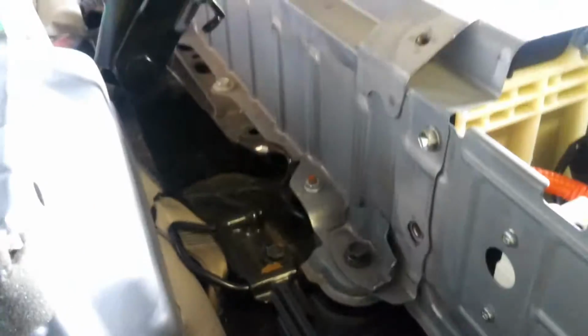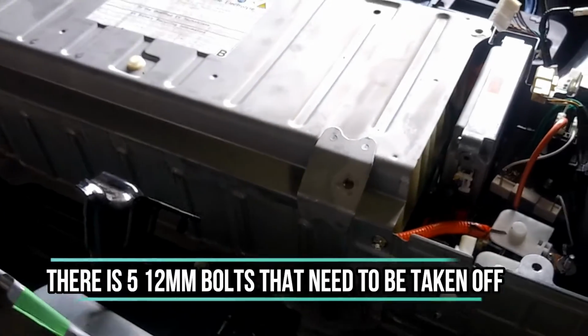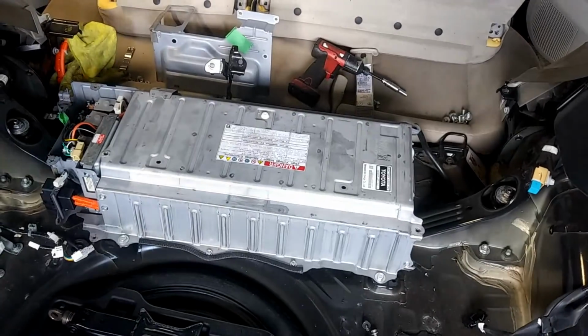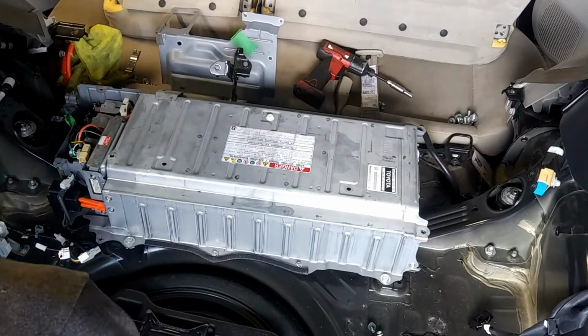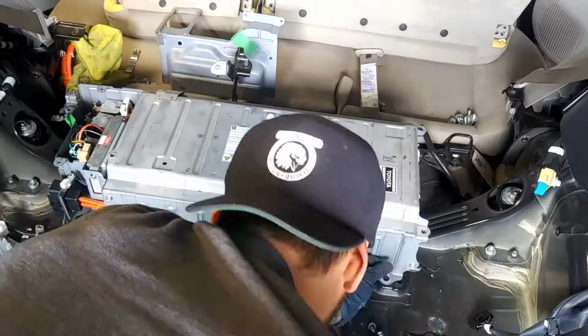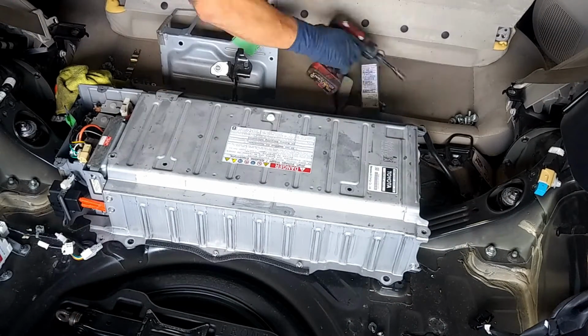Now the battery is ready to be pulled out, so we're going to go ahead and take off the remaining 4 bolts that are holding in the battery. So we got 1, 2, 3, and 4 12mm bolts. I forgot to mention there's going to be 5 12mm bolts in total. Totally didn't see that one.